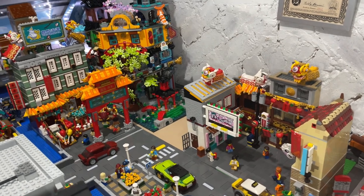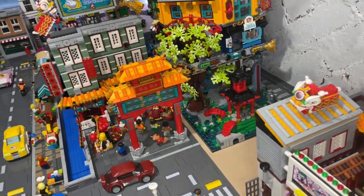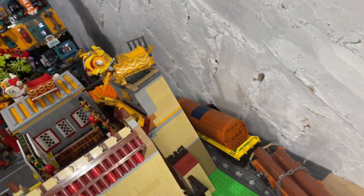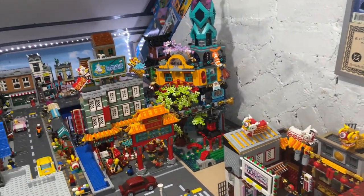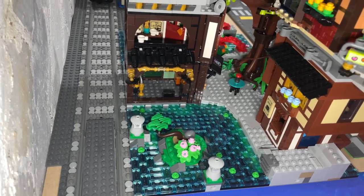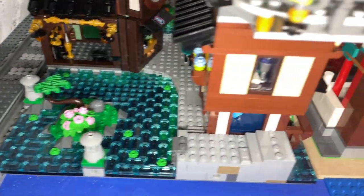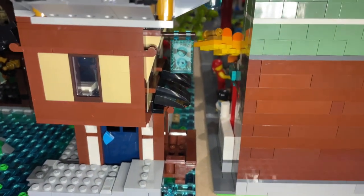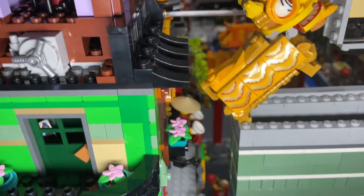I don't know how I'm going to do it yet. I'm thinking about getting rid of the water right the way around City Gardens just to see if that will help. At the moment they are pretty close to the track, but I've had the train going around and it's not been affected, so we'll see. As you can see it's quite close to the track but the train isn't hitting it, so that's okay. I'm going to probably keep the water gardens at the back and just get rid of the water around the front and sides. There is a gap there due to bits overhanging from the various buildings, but I will fix that.